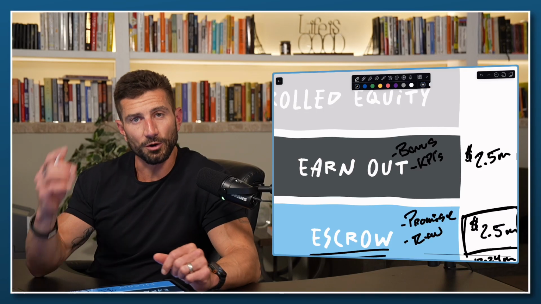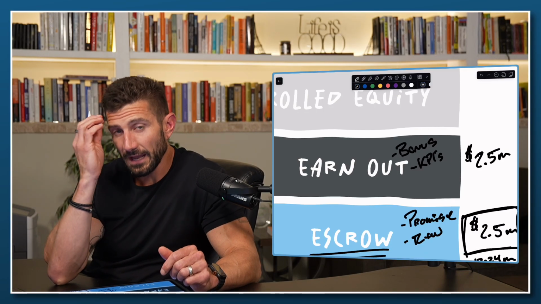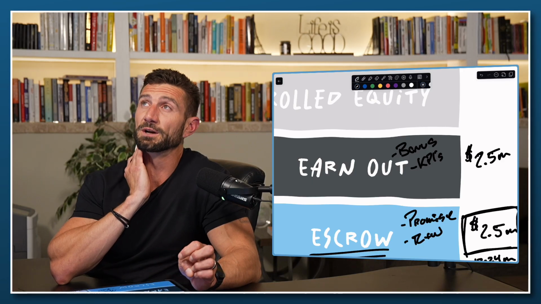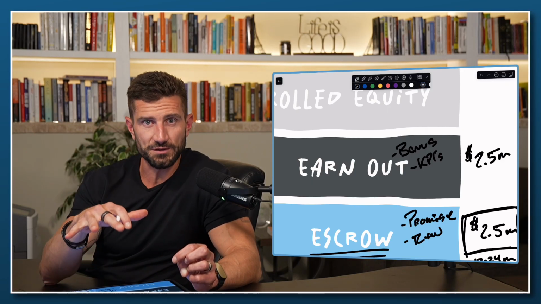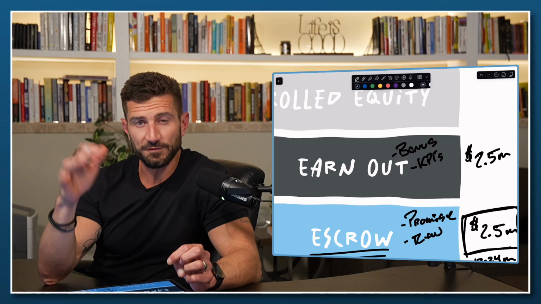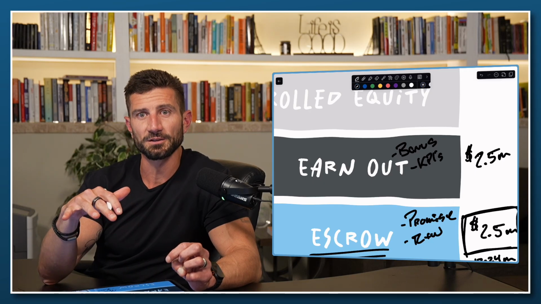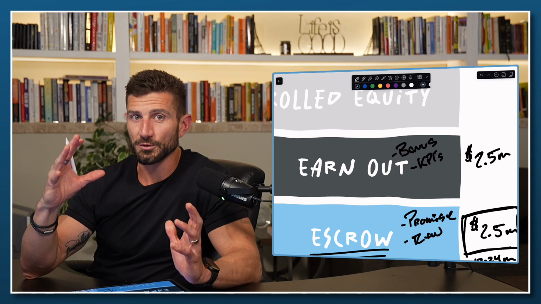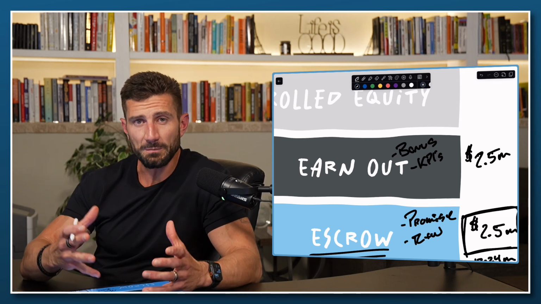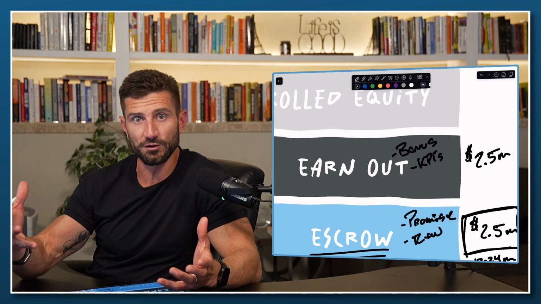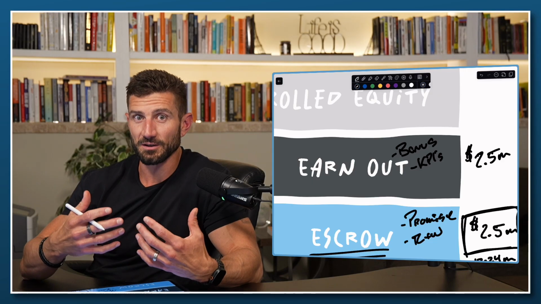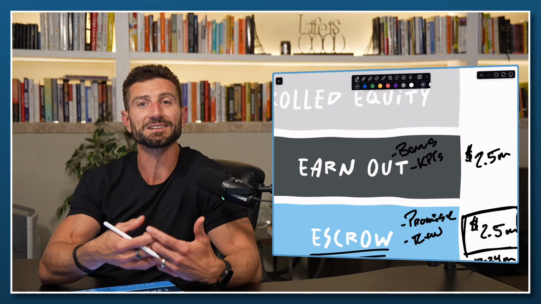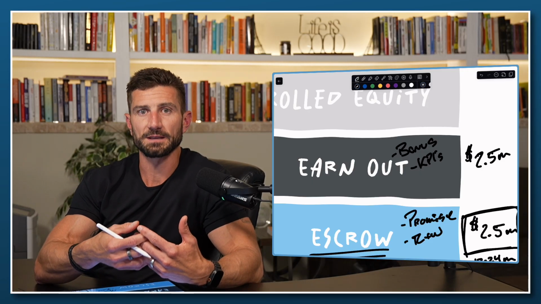A guy named Bobby Martin sold his company and they had, I don't know if it was like 20 sales reps, but all of a sudden all the sales reps got 15 more product lines that they had to sell. Now they were distracted and he couldn't hit his KPIs. So there's a huge gotcha of making sure it's a KPI like revenue, not normalized EBITDA and not net income, because you no longer control, most likely you won't control the cash flow.